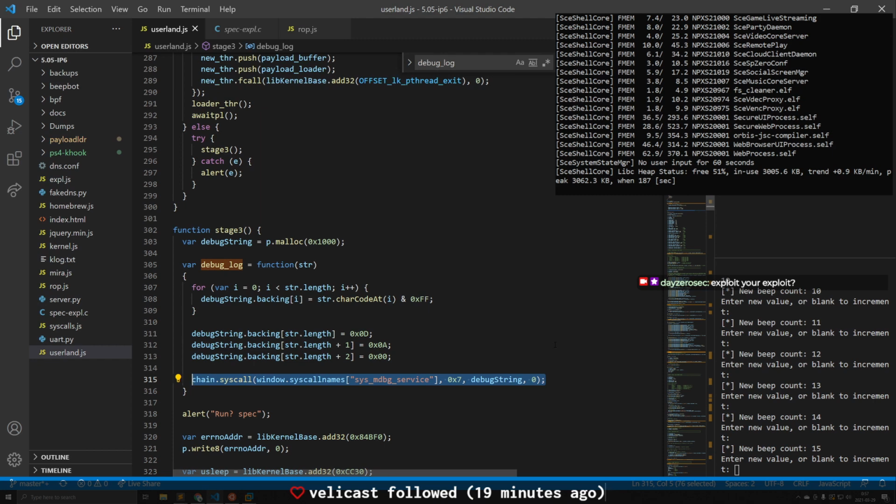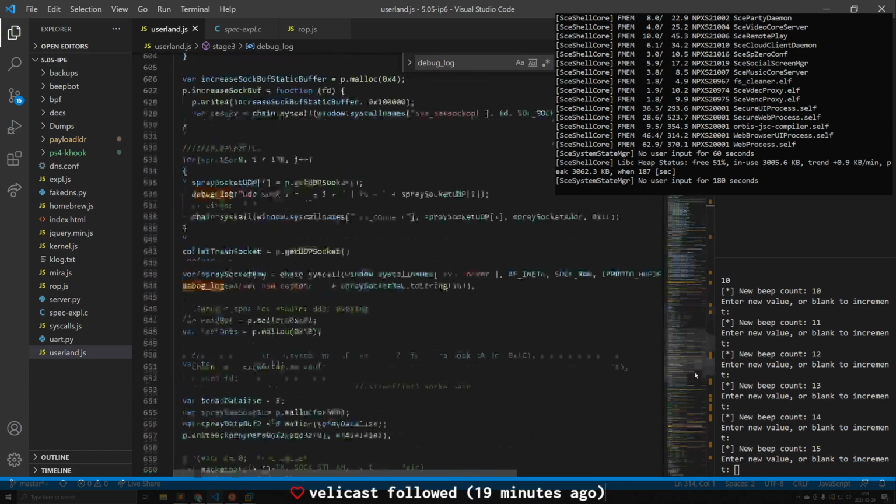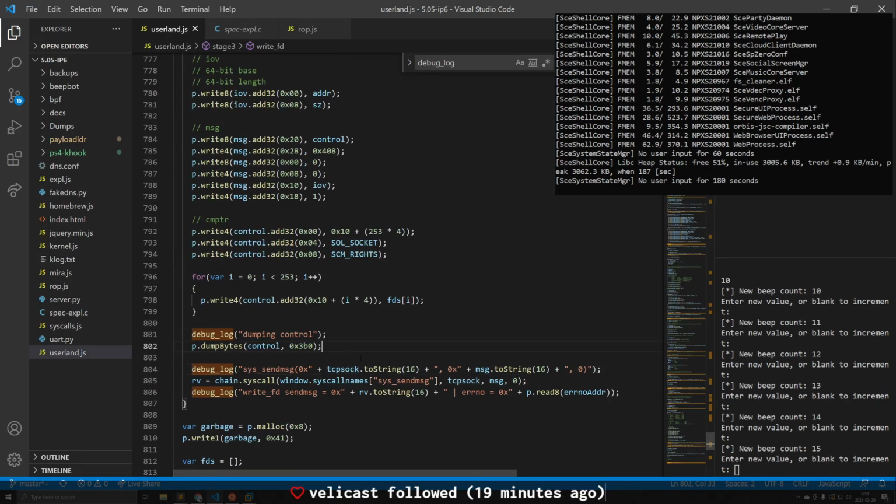What might be a problem, though, is there might be a check inside of mdebug service that limits the size of the string that you pass in. Like, it'll probably do a strncpy or whatever, right? I have looked at mdebug service before, reverse engineering it, but it's been so long that I don't remember a lot about it. It's probably got a max length, and if you pass in a length that's too large, it'll error out with like EFAULT or E2BIG, probably. So yeah, that's likely what's happening. We're trying to print too much at once, and it's erroring out. That's the only thing that makes sense. That's actually almost guaranteed what's happening.